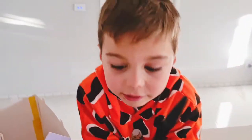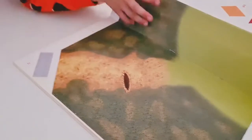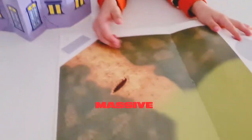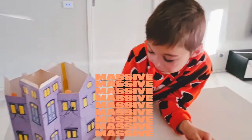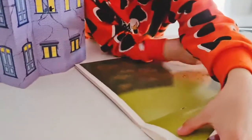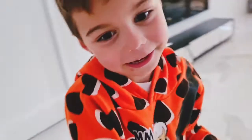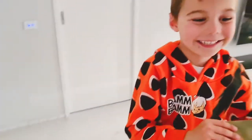Now we need this, the ground. It's over here. Here it is. Oh my goodness! Look how big the ground is. Go just on the latch. Wow, that's so big. How do you take this out of it? I just had a grown up help a little bit because I couldn't get the whole thing out, so my mom helped me.